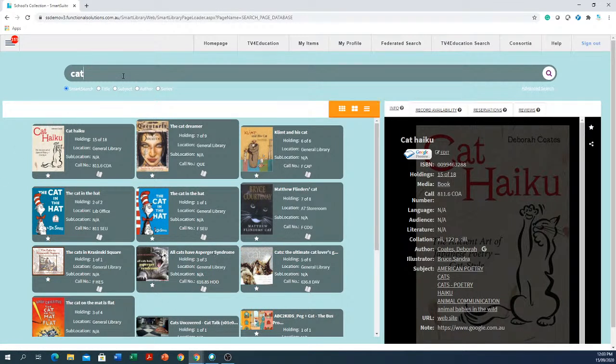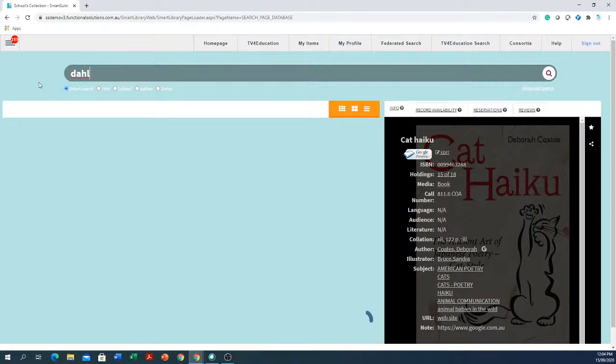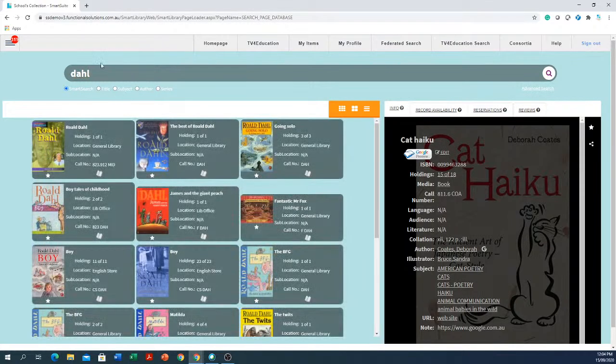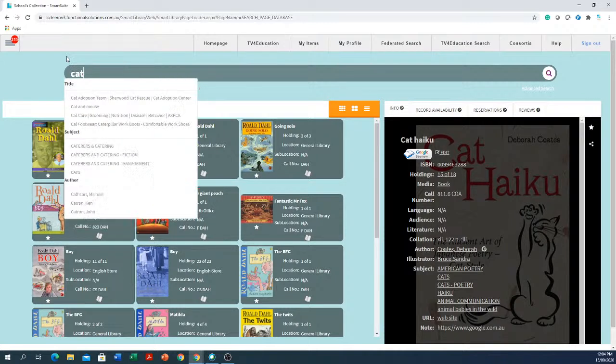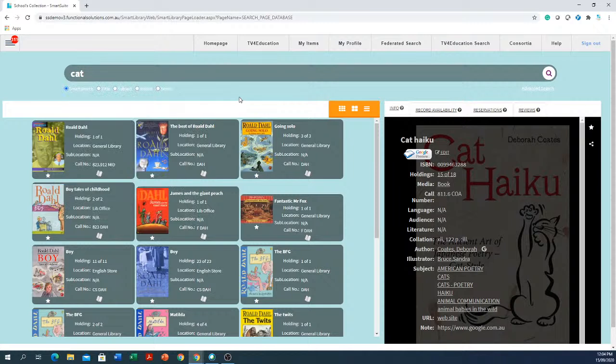Okay, so there is no need for teachers, students, or parents to sign in to do a search. And I can go ahead and say, I am interested in doll. And you can say I am interested in catastrophe, CA. If you type in just CA, it'll give you everything in CA, CAT, and you can keep typing in. So that's what's called auto suggestion. Okay, and you can go and do a search that way.